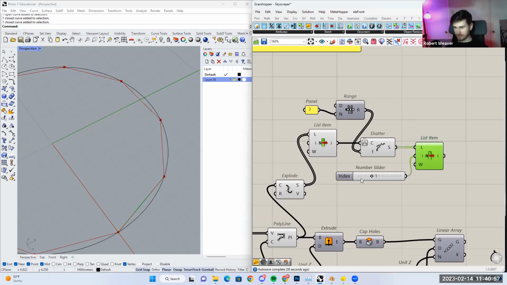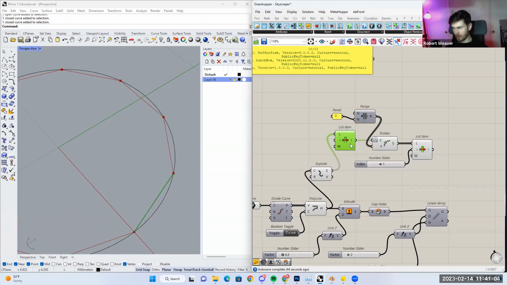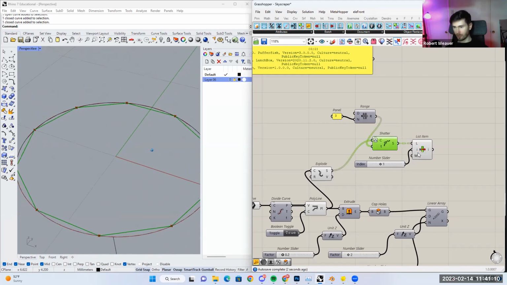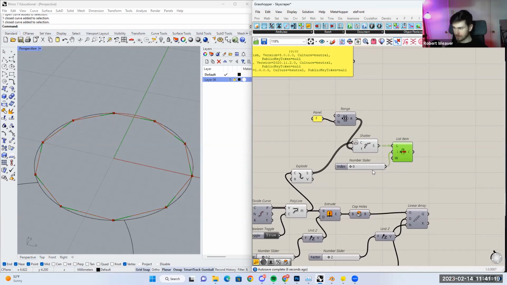So that just did it for 1 section, since we were only telling it to do this first curve. We want to do this for all of them. So I'm going to get rid of the list item and then just plug the segments right back into the curve where it just was. Now we'll split all 10 sides into 3 different sections, and you can see them all showing up here. 1, 2, 3, as we move between this list item. Cool, so that's all set up.